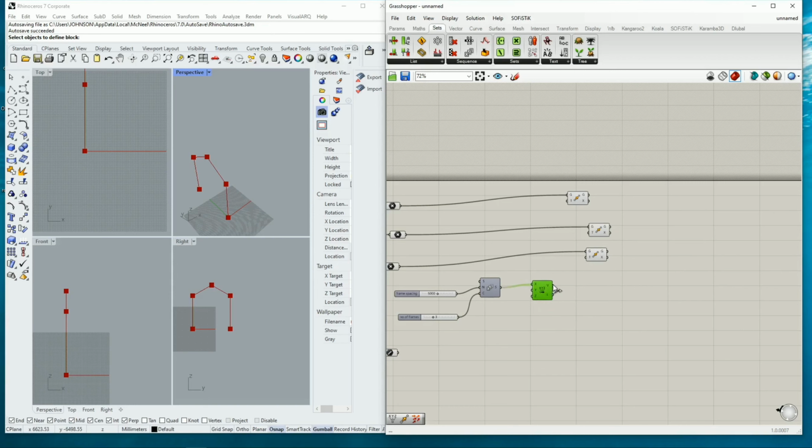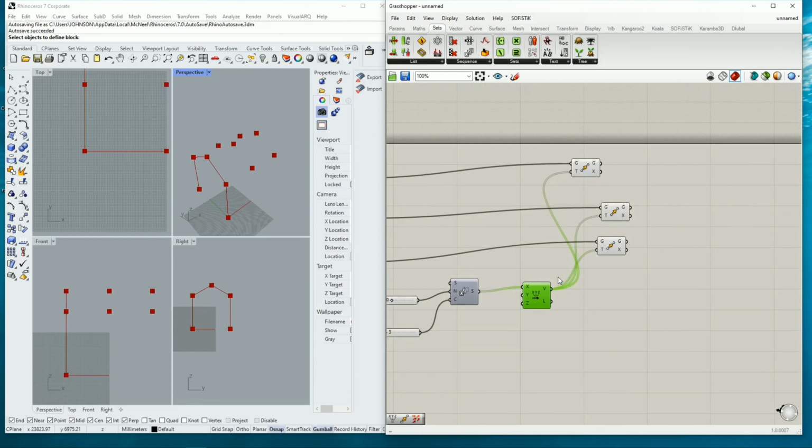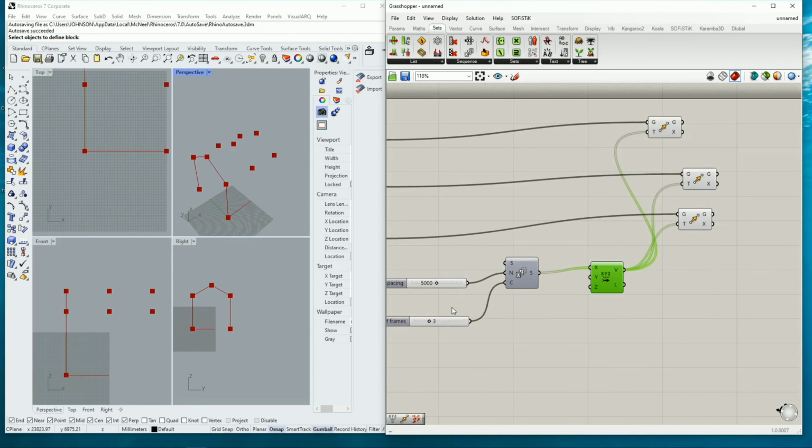Now we get this vector component and put it into each and every one, and you can see we are copying this in sequence. You can increase the number of counts and reduce it, so 5 can be okay.